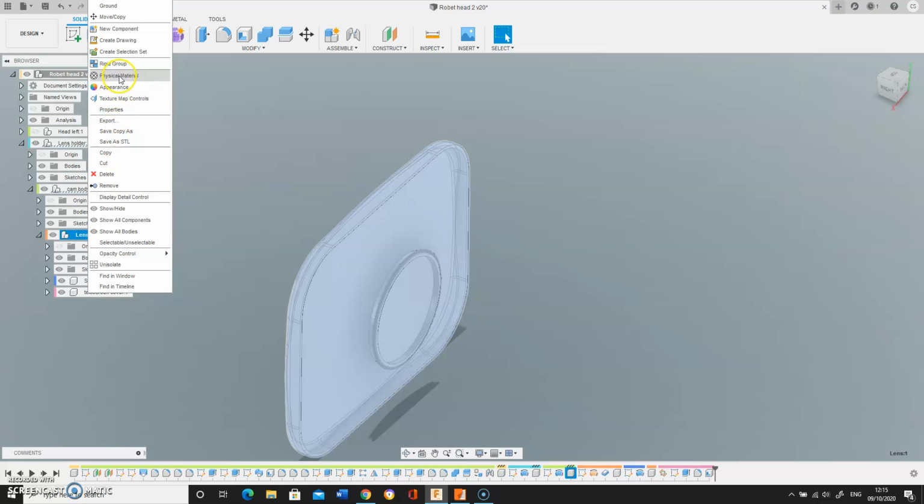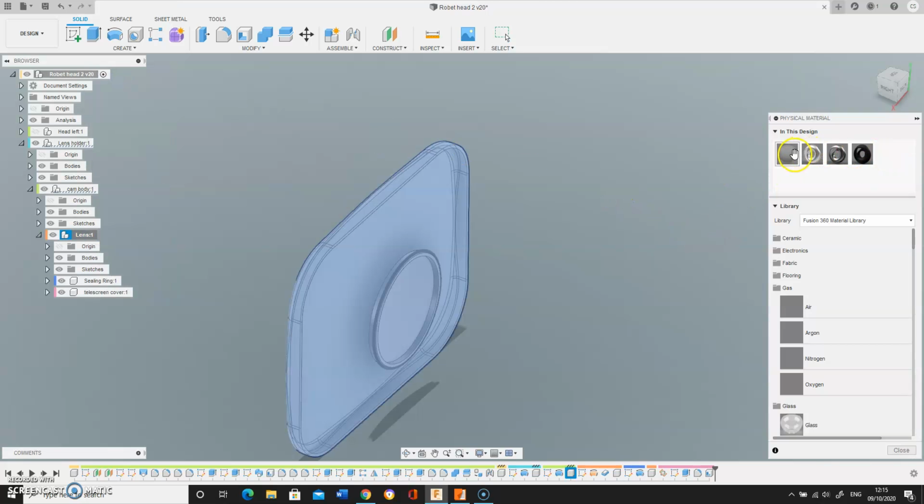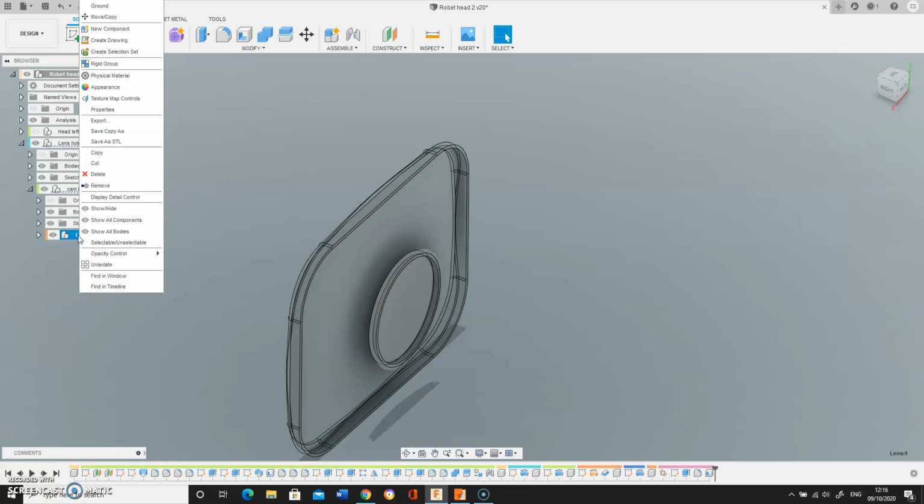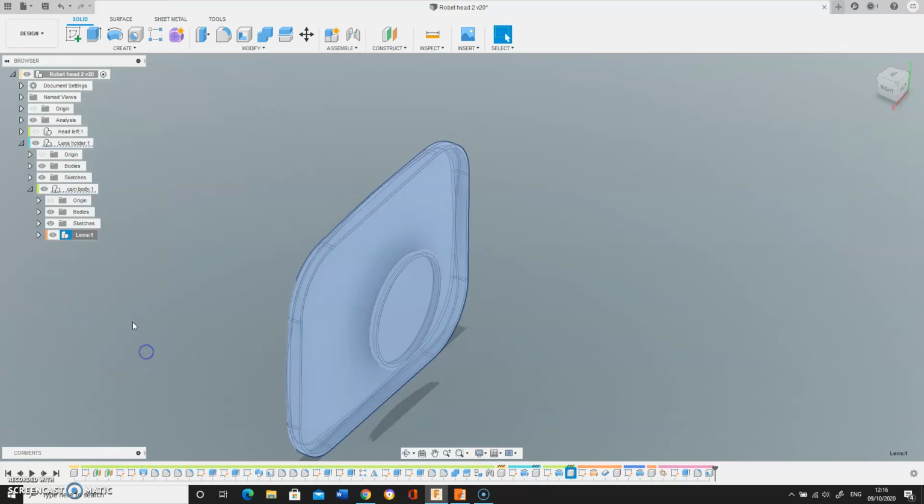Let's go in and change its physical material to glass frosted, but see, look, that's an issue, isn't it? The whole thing changes. Anyway, I think I can actually save that individual piece out as a separate piece if I wanted to. I could save it as an individual part, and I could reassemble it if it had that much of an issue. So the real issue for this is, I should have been going back to the initial robot head and making the components from there.